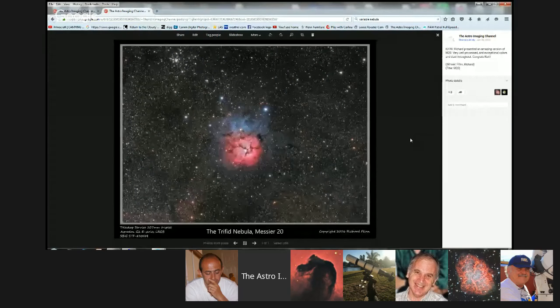There you go. Richard Flynn's Trifid Nebula, M20, Messier 20. And this is a beautiful object. You guys probably all know Richard Flynn because he keeps winning these things. He's putting out some great images, usually in narrowband. But this is an RGB image of his, and just as impressive as some of his others. We did share this last week. Richard knows he's always welcome to come on.